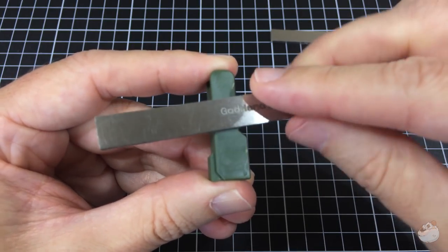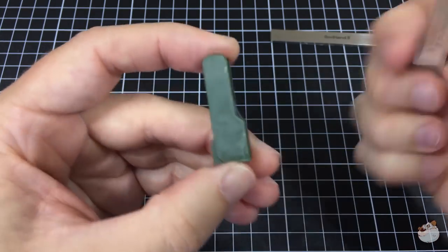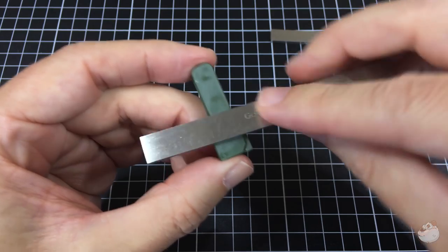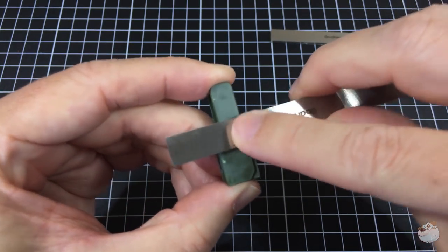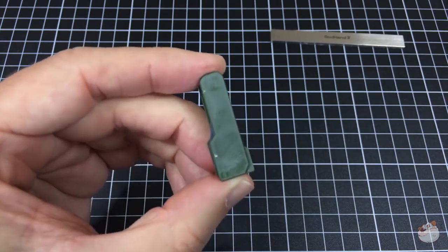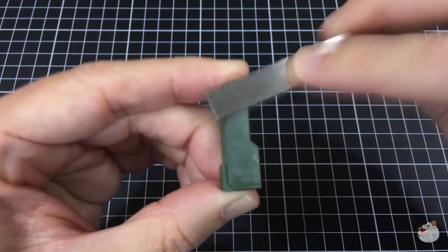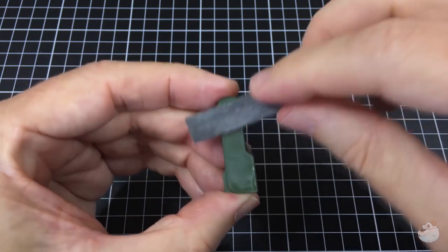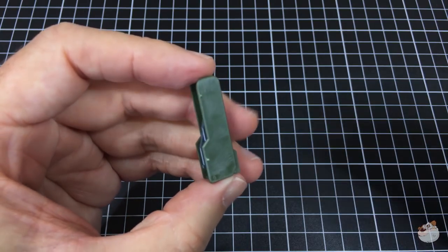Here we go, 3 is my 600. You can see that plastic surface is fixing up already. It's becoming a lot smoother. And now number 4. Now for painting, that's generally enough.